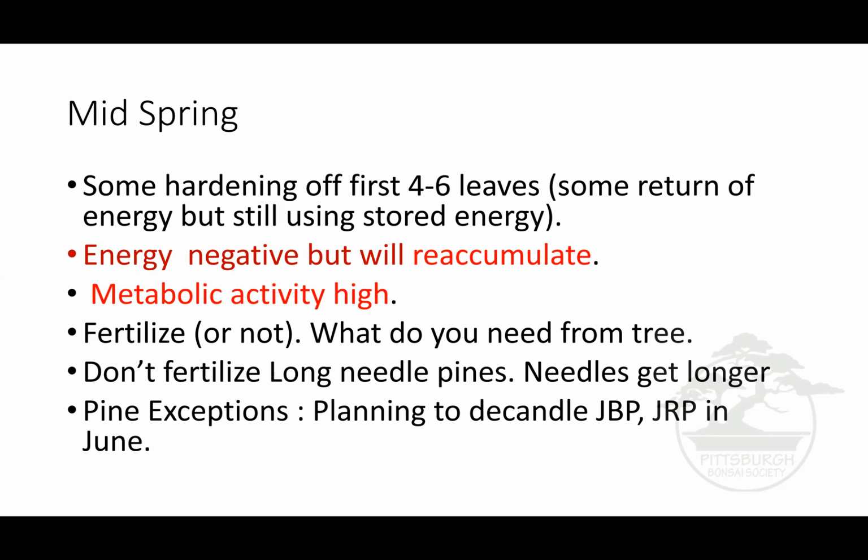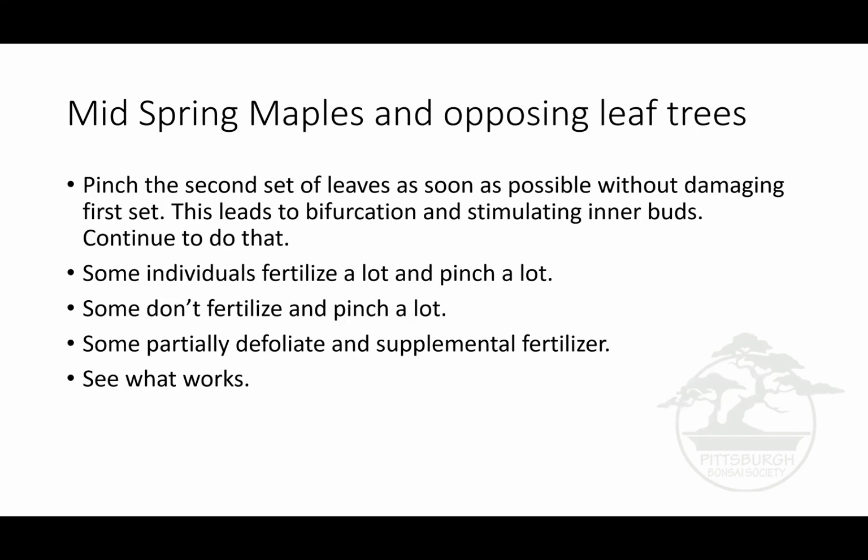The exceptions to that would be like a Japanese black pine or a Japanese red pine, where we will fertilize very strong in the spring because we want the tree to get really healthy, have a lot of energy, because we're going to cut all those candles off in approximately mid-June. And now that tree is going to have to push out a whole other set of buds and shoots and needles, and it won't have nearly as much time to elongate and harden off. And so that would be an exception where we're fertilizing long needle pines not excessively, but a lot, to encourage a lot of growth, knowing what we're going to do later.